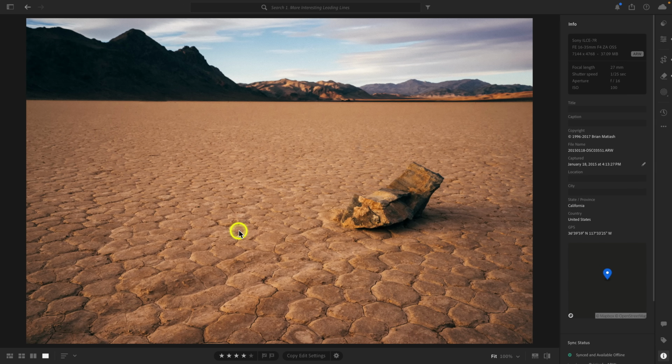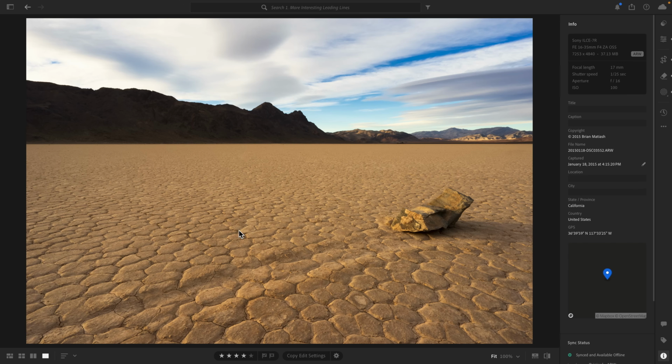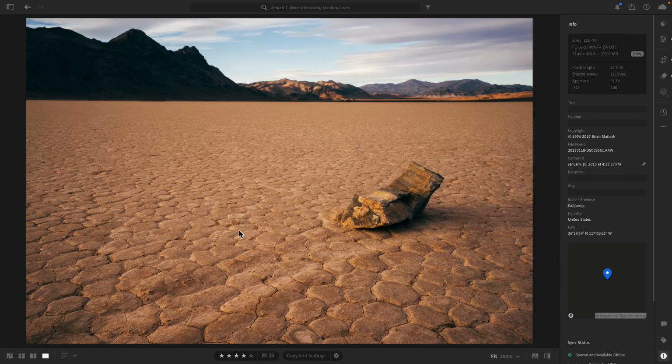Now, if we go over one, you see how I tilted the camera down a little bit. So I went from this to this. And so you're almost looking down at the rock. I would argue that the leading line created by the trail is not really as effective as the next image. But by doing that, we made a more interesting composition because the horizon line was brought further up in the frame, which I think is more pleasing.